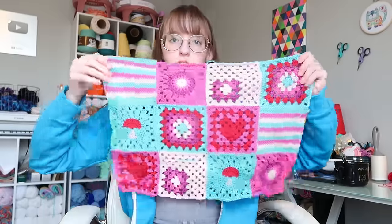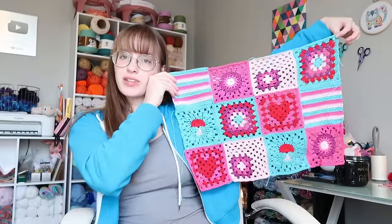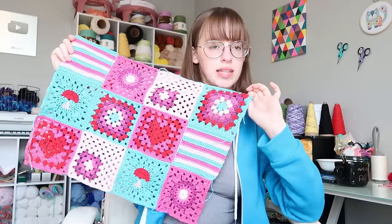Here's our front panel all sewed together. Didn't take long, wasn't too bad. So there's that. All we need to do now is sew the back panel together, which is, I'm pretty sure, the same. And then sew up the sides, and then we gotta put on a waistband, okay?